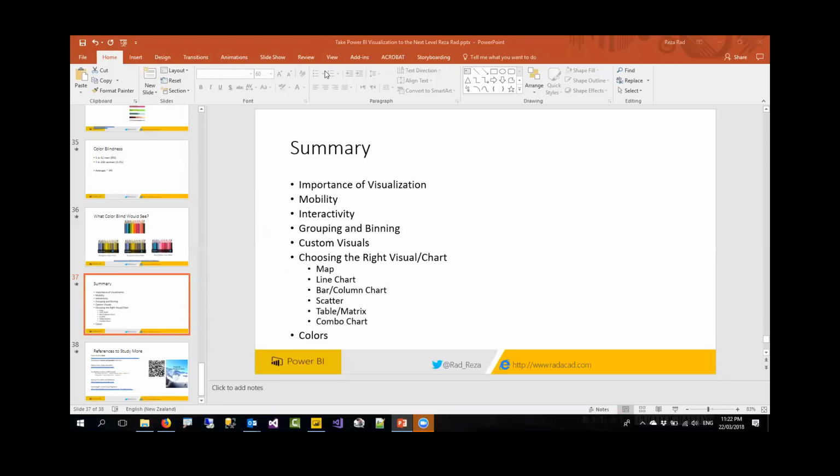One question is how do we ensure security of data with the mobile feature? Everyone who is connecting to a Power BI report with mobile needs to have a Power BI account. So they cannot log into Power BI without an account. And when they log in, they will not be able to access your report if you don't share it with them. You have to share your report with them, and if you don't share it, they will not have access to it. So it is fully secure through the authentication of Office 365 and Power BI, obviously.